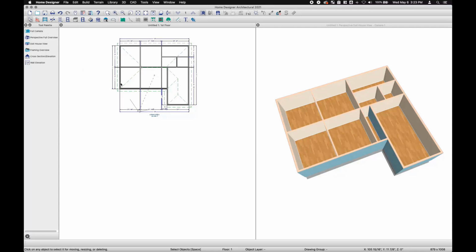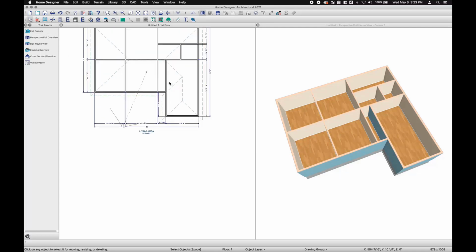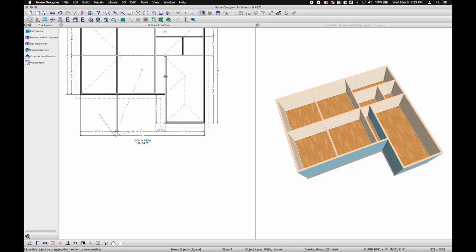I want to change this garage wall so there's no siding on the inside of the house. But when I select the wall in plan view, the entire wall is selected. In order to remove the siding from the inside of the house, I need to break the wall into two different wall segments. I'm going to do this by going down to the Edit toolbar and clicking on the Break button. This will allow me to take one wall and break it into two separate segments. I'll click where I want to put the break, in this case right at this wall intersection.